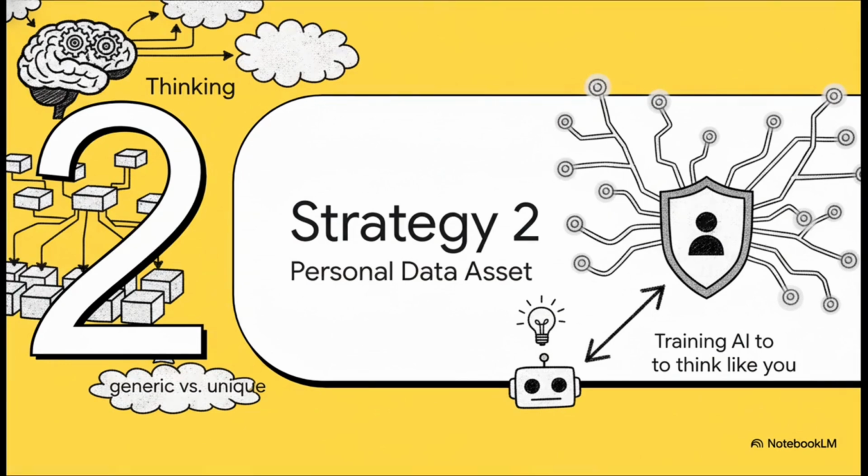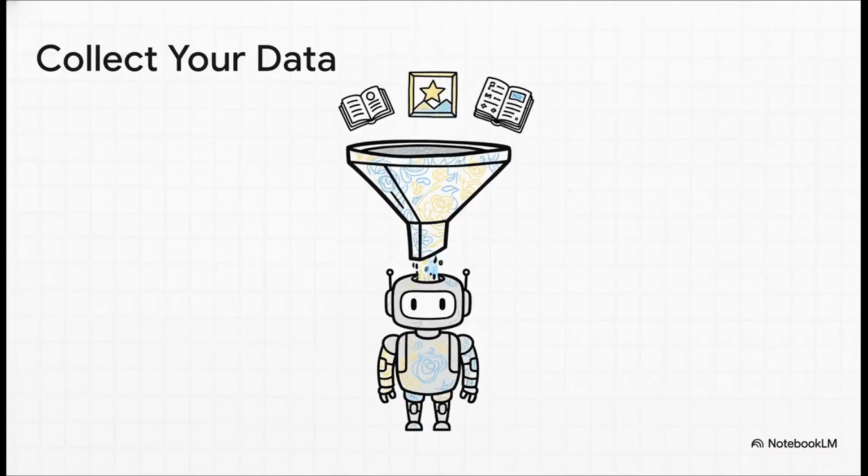And this brings us to our second strategy, building your very own personal data asset. Basically, training the AI to think a little more like you. So what do you collect? We're talking about a deep dive, an archive of your creative DNA. Your past projects, all the images that have inspired you over the years, even your own notes and writings. When you start using this data to fine-tune a model, its whole default behavior begins to shift. It starts to learn your tendencies with color, your compositional habits, your narrative rhythm, and at that point, AI stops being just a generic tool and it becomes a true extension of your own mind.